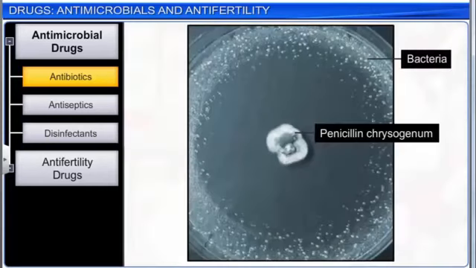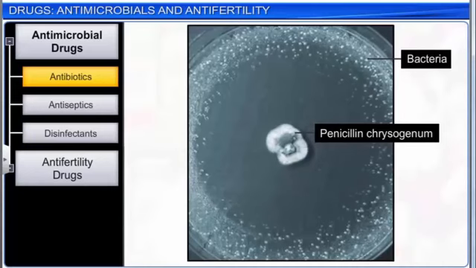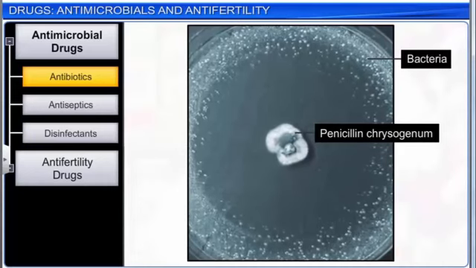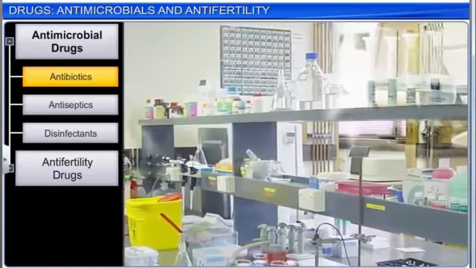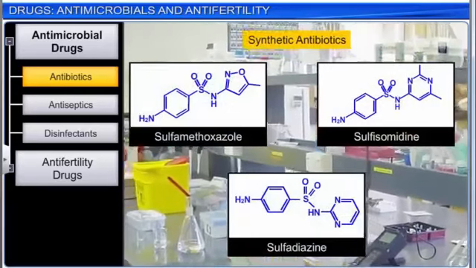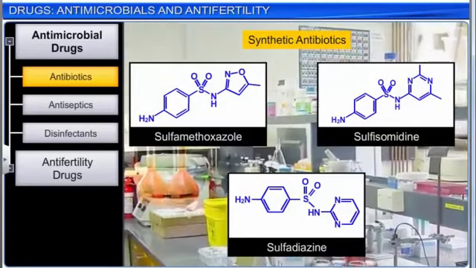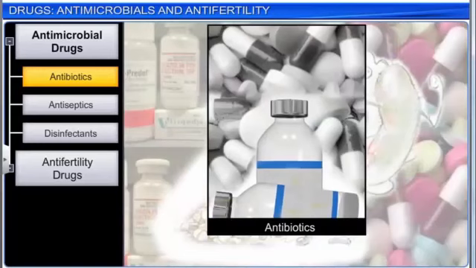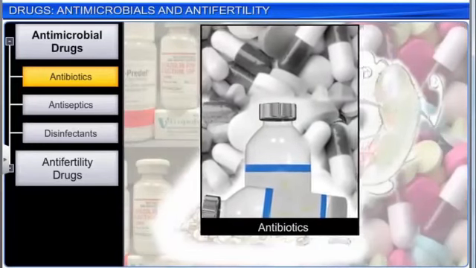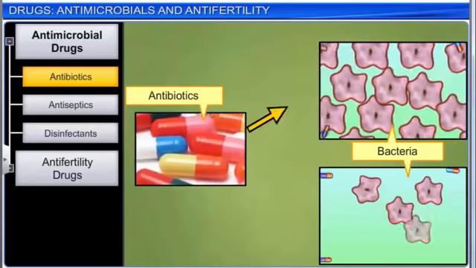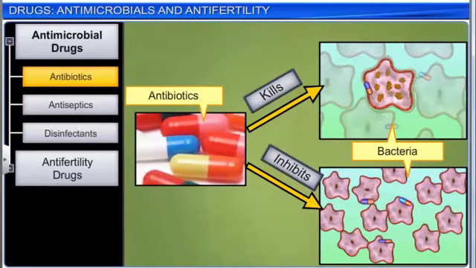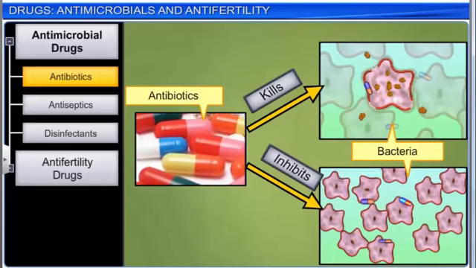In the earlier days, antibiotics were defined as chemical substances produced by a microorganism, which inhibit the growth of or kill other microorganisms. With the advent of synthetic methods of production, purely synthetic antibiotics were produced. Hence, the definition of antibiotics has been modified. An antibiotic is now defined as a substance produced wholly or partly by chemical synthesis, which, in low concentrations, inhibits the growth of or destroys microorganisms by intervening in their metabolic processes.